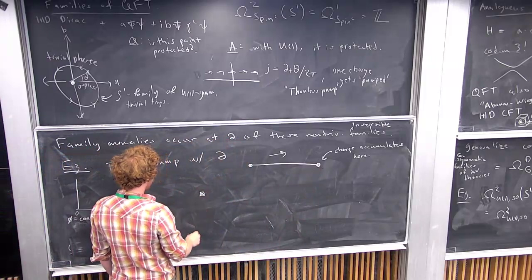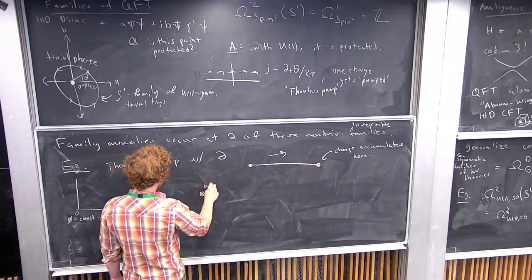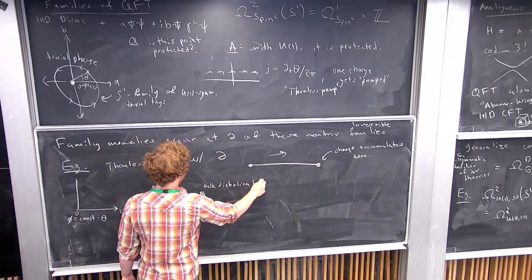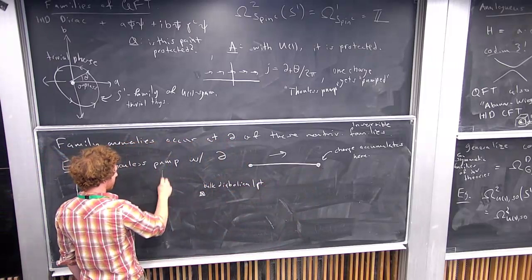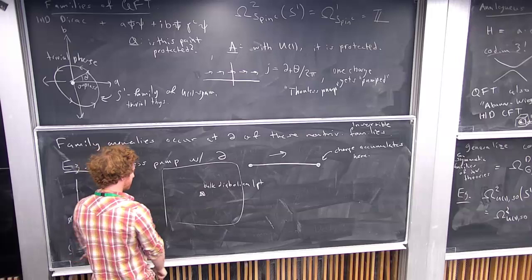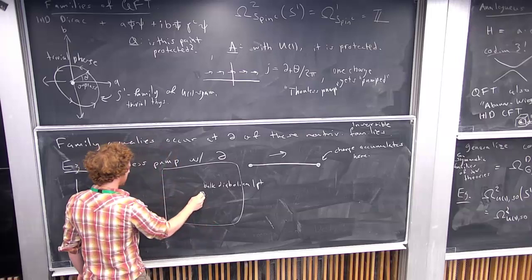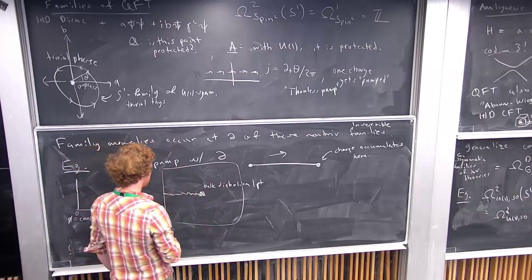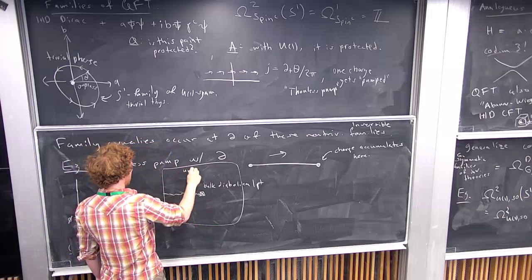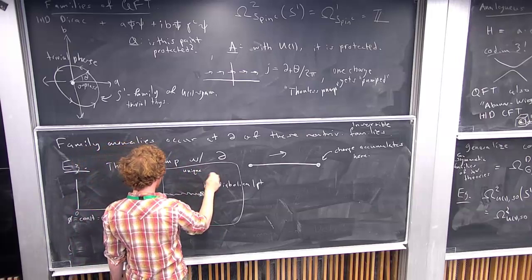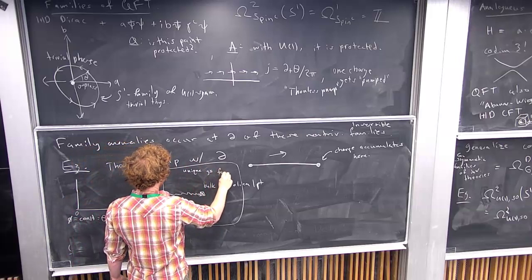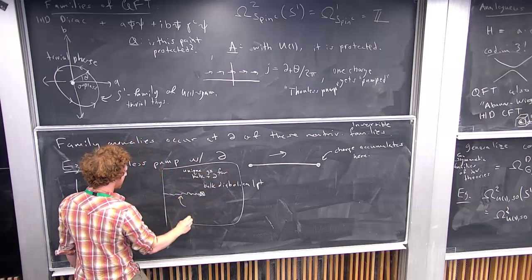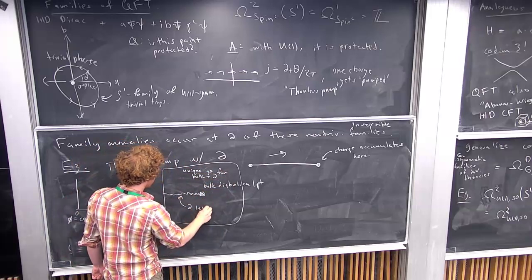So here we have our bulk diabolical point, where the fermion is massless, in some two-dimensional phase diagram. Now, if we also draw what happens to the boundary, here we'll have a unique ground state for the bulk plus boundary system. And here we're going to have a boundary level crossing.